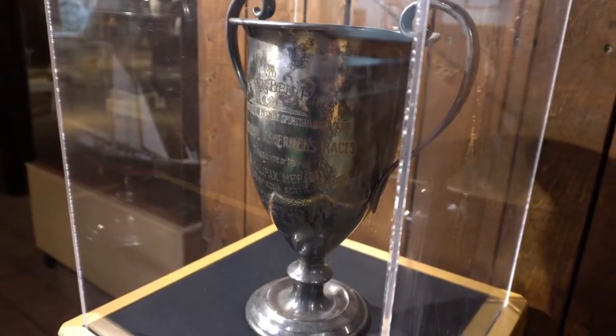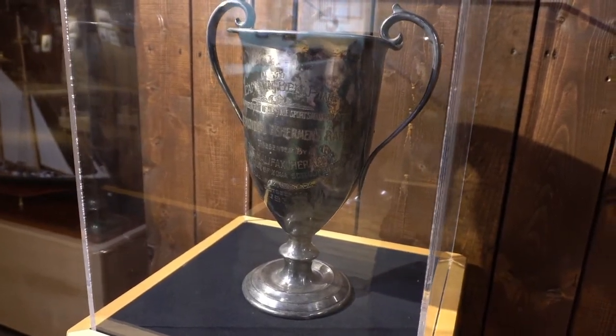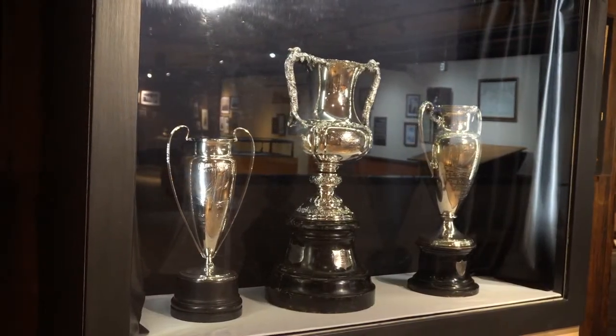The number one being, here in Lunenburg, our seafaring peoples, we wanted the world to see that not only were our fishers very good at fishing, but they were also extremely skilled sailors. And who better to showcase that than the fishermen of Lunenburg in the Fishermen's International Schooner Races. And how was that done? That was done by Bluenose. Bluenose is the queen of the North Atlantic. She is undefeated in the Fishermen's International Schooner Races.